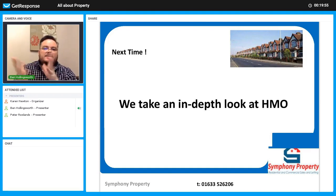It could be up to 100, 1,000 flats, depending where you are in the world. An HMO is slightly different. An HMO normally, although there can be exceptions to this because sometimes self-contained flats do have an HMO license, which I'll explain on the next webinar, is where you have a property which is rented out by the room. Sometimes the rooms have ensuite bathrooms or kitchenettes in them, but more often than not, just like a hotel, you would be renting a room and sharing the bathroom, the kitchen, and the communal areas with the other tenants in that property.